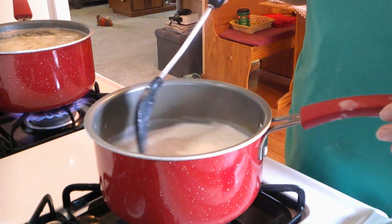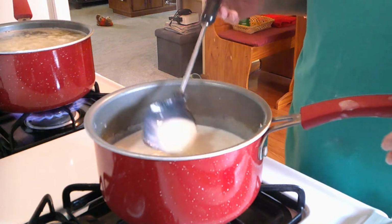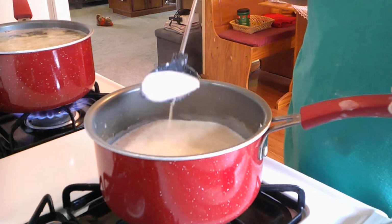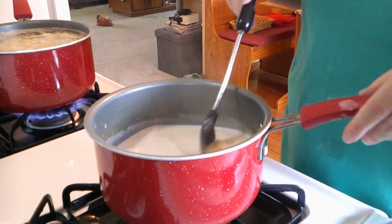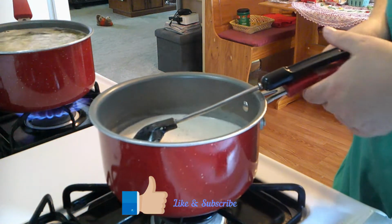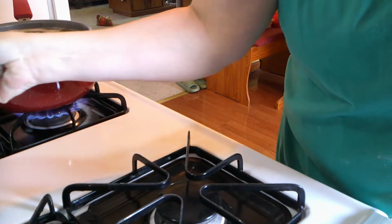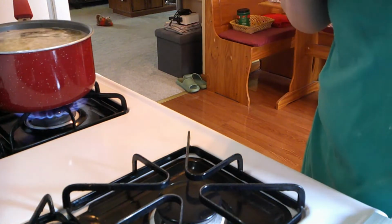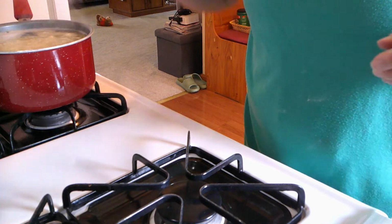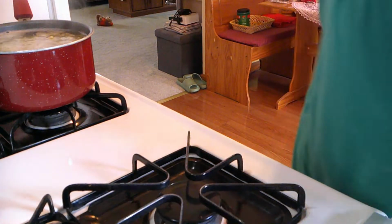So now that it's been cooking for a few minutes and it's good and hot, it won't get thick or anything. It'll just stay a little like milk should be. We're going to set this aside. We'll come back to this now. We are done with this. Our noodles are done. You just want to cook the noodles to package instructions.